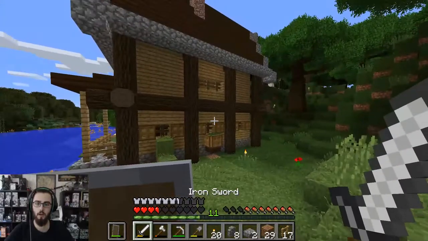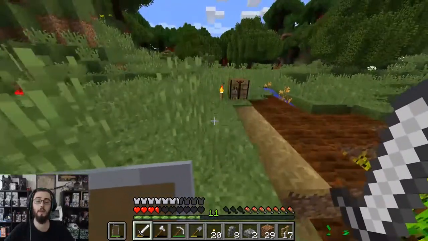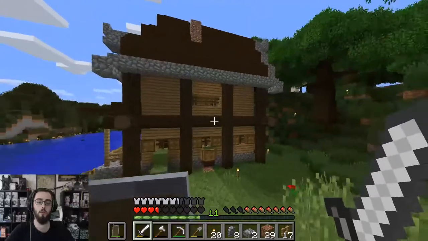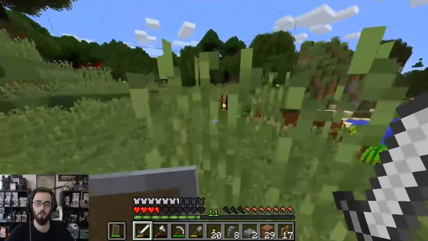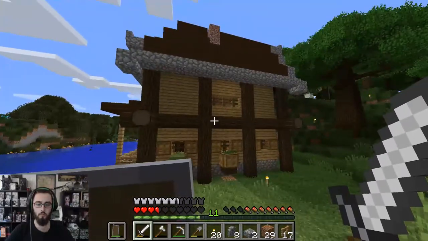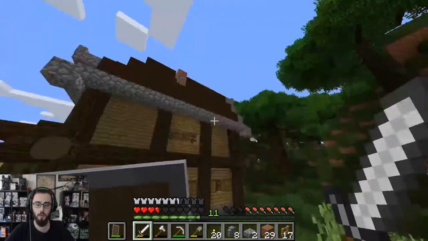Okay, I decided to name him Spadey. So he is Spadey, and he will be staying with us for a while until I decide what to do with him. So Spadey, you be there, you be a good boy, and you protect my house from spiders. Okay? Thank you.